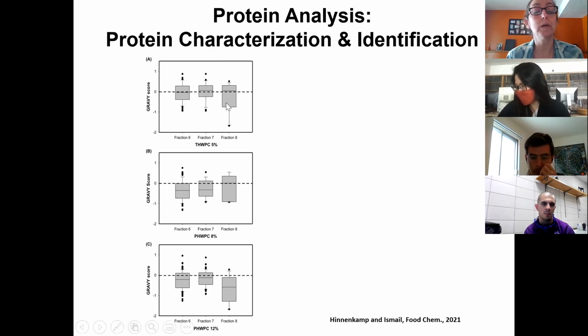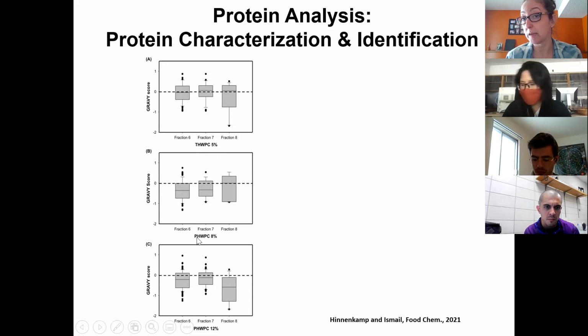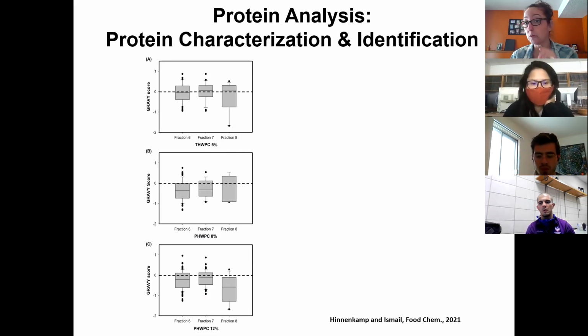So here you can see that trypsin hydrolysis resulted in a balance of some hydrophobic and some hydrophilic peptides in different fractions that we collected from the hydrolysate, whereas the protease M enzyme from bacterial origin generated a lot of hydrophilic peptides. Very few scored above 0. This kind of proved our point for this particular research, that we can use an enzyme to enhance functionality, for example, without producing hydrophobic peptides that might potentially be bitter.